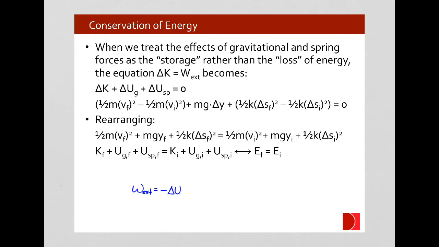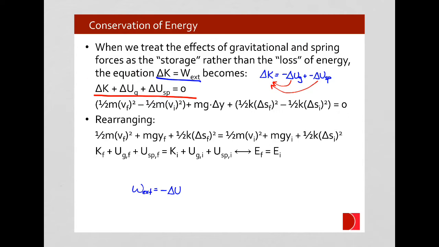In that case, our work energy theorem becomes a change of kinetic energy equals negative change in gravitational potential energy, negative change in spring or elastic potential energy. In that case, we can move both of these across the equal sign. The negatives will become positive, and we have a new equation here where the change in the kinetic energy plus the change in the gravitational energy plus the change in the elastic potential energy equals 0. Because we've taken the external forces acting on our object and we have folded them into the system and included them as part of the system.